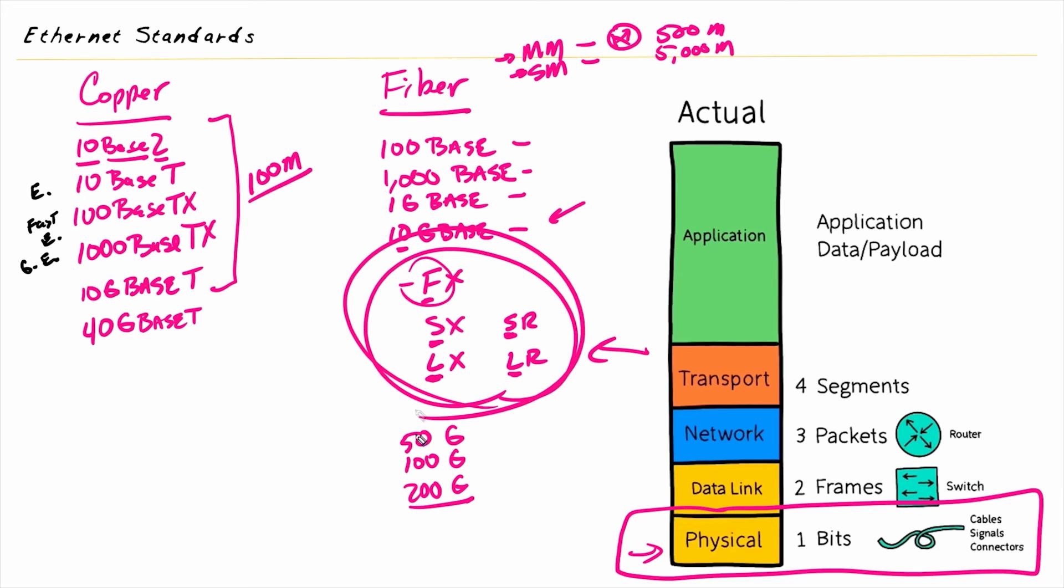I'd also like to talk about one additional option that we have with fiber, which we currently don't implement with copper. And that is leveraging multiple different frequencies. In the case of fiber, that'd be light frequencies on the same cable. Here's an example: instead of having a pair of fiber cables, one for sending and one for receiving, what we could do is have one cable and use different frequencies, one for sending, one for receiving, and accomplish the same results. Now, to pull that off, we have to have the transceivers and the SFPs and the gear that support it.